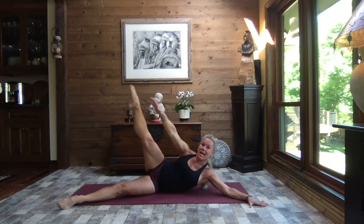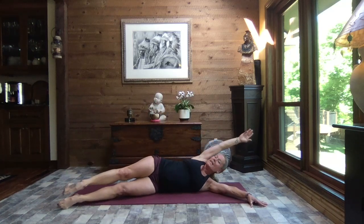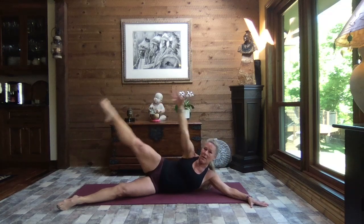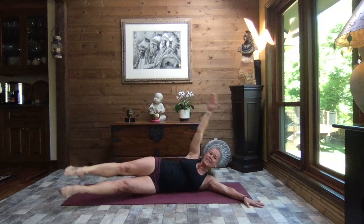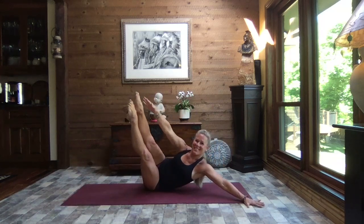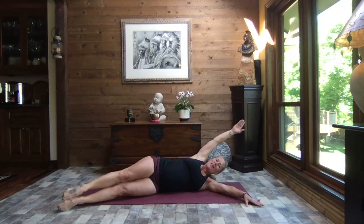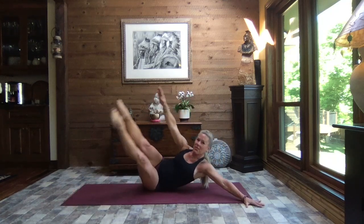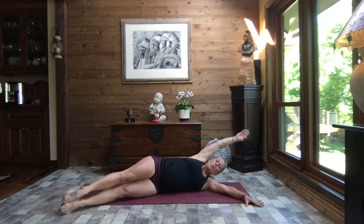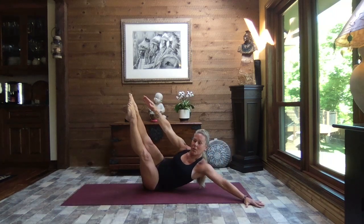Maybe it's one leg at a time and it's just that top leg. That's perfectly fine. Maybe it's up onto that elbow or forearm. Maybe you come all the way up onto your hand. Whatever it is, that's what it is today. We have three more. Firing up those obliques. Mindful of where the body is. One more time. Do your best to hold it. Hold it.